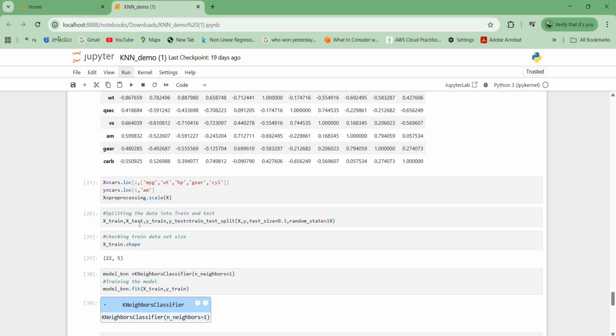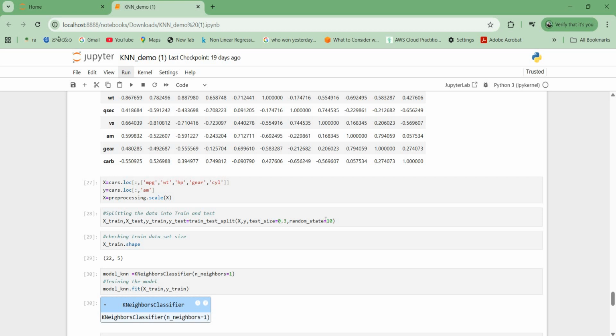So x underscore train, x underscore test, y underscore train, y underscore test is equal to train underscore test underscore split x comma y, test size is equal to 0.3. Means what? We are going to give 0.7, that is around 67 percent of the data approximately, as the training data, and the remaining data acts as test data, which is also treated as unseen data.